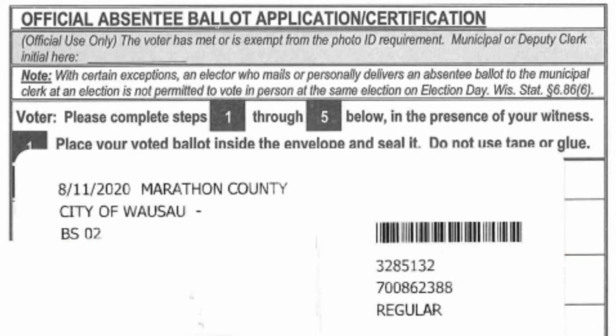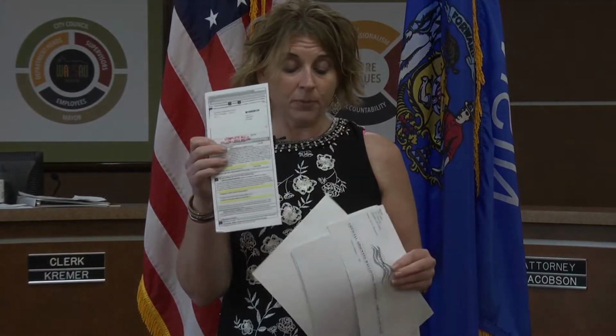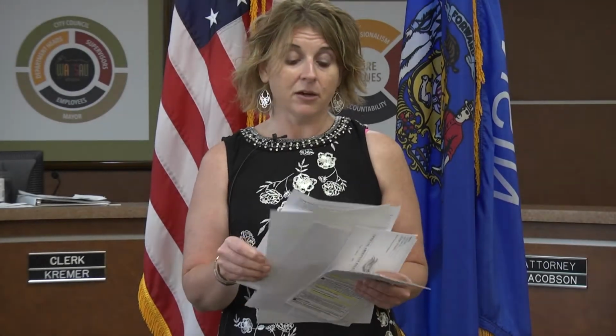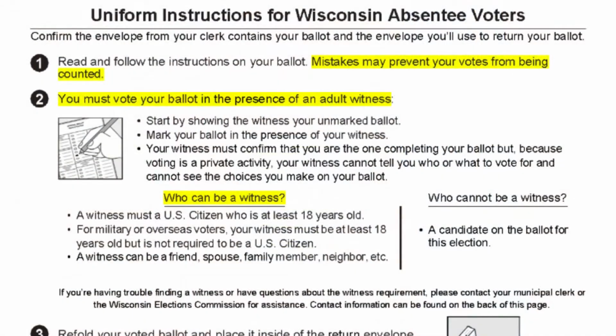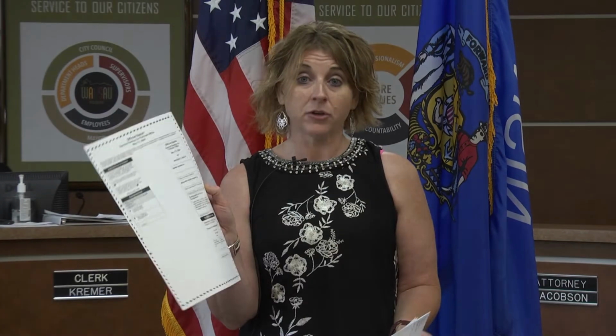You'll also see a barcode. That is important because that's how we record when we get your ballot back. So it's important not to put two ballots in there, or if you are a husband and a wife, to submit two ballots in one envelope. Your envelope goes with your ballot only. So you'll have your certification envelope. Another thing that you will see there is an instruction sheet that will accompany your ballot. And we're going to go through some of the contents of that instruction sheet as we complete the ballot process. The other thing that will be in there is obviously your ballot for whichever election it is.